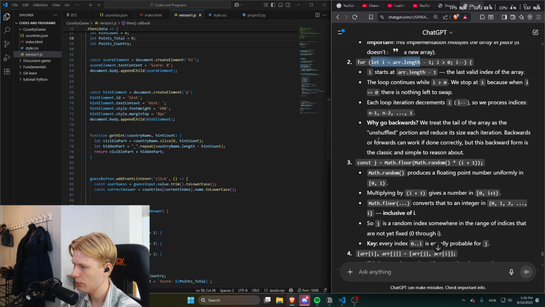Makes sense. But why go backwards? Good question. We treat the tail of the array as the unshuffled position and reduce its size each iteration. It's a classic and simple to reason about. It's just normal to do, I guess.